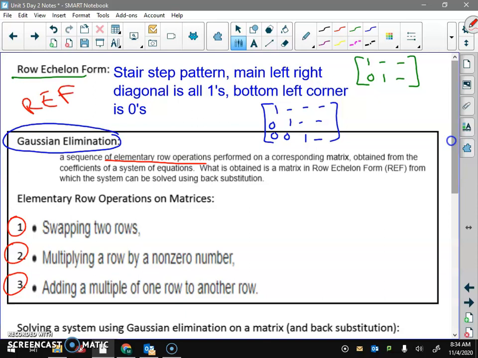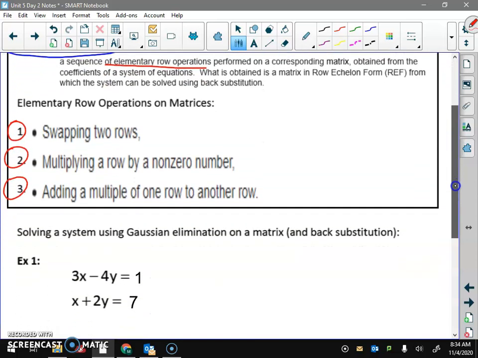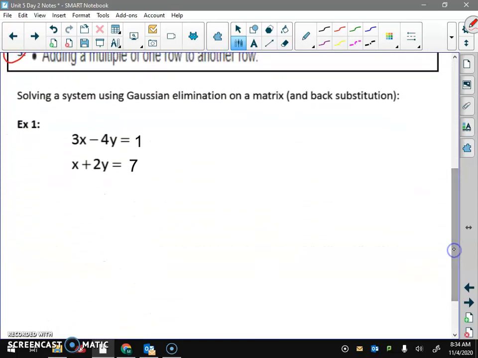It relates to our calculator too, we'll talk about that later. The operations are swapping 2 rows, multiplying a row by a non-zero number, and adding a multiple of 1 row to another. We'll talk about the meaning of those as we do them. All right. So let's take one right here. We have a 2-variable system. If I said to you solve that, you would solve it old school. You would either use elimination or substitution, or maybe you'd graph them, find that intersection point. But this is new. The process is important.